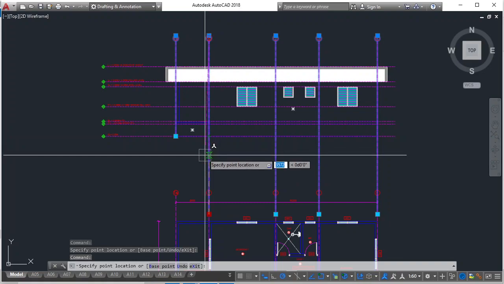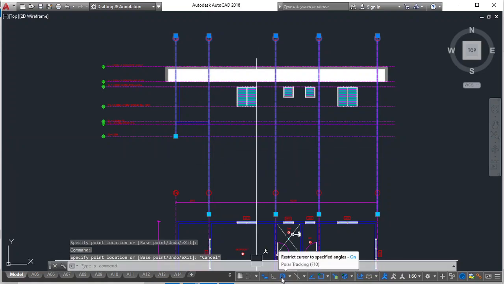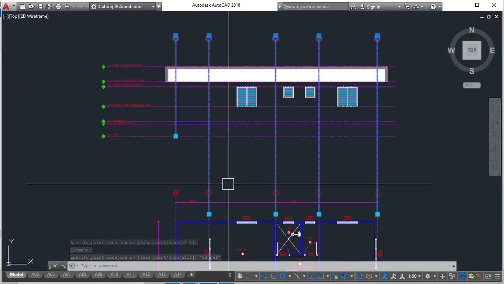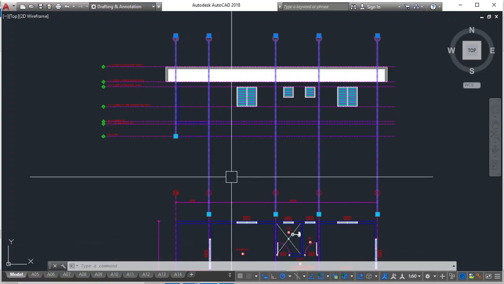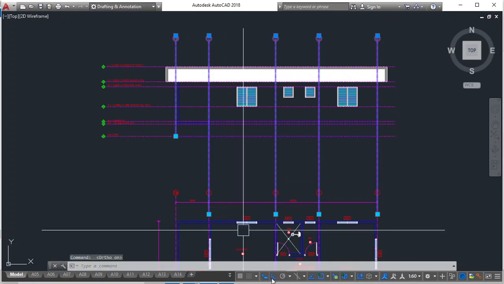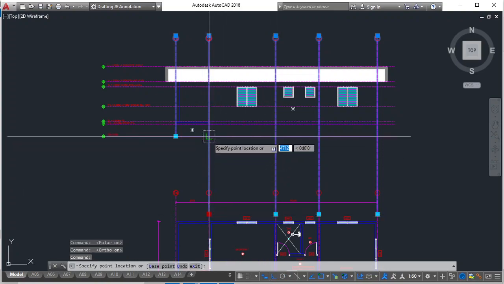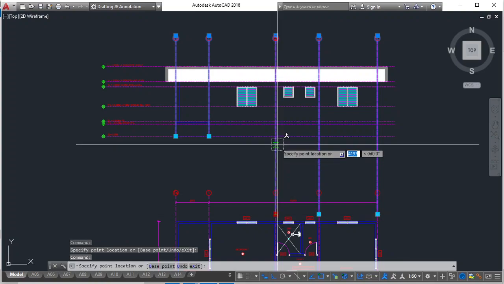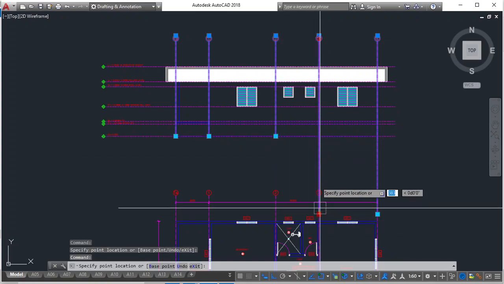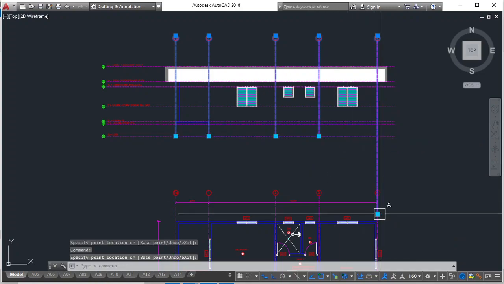Now if you think that polar tracking, this mode, is actually not good enough for you, what you can do is turn on auto mode. You can do that by clicking on F8, and you'll see that this one lights up, and when you click on F8 again it exits. So to turn on auto mode, you click on F8 or you click here. To turn on this, you click on F10 or you click here. So I'll turn on auto mode, then I'll just simply drag all my lines up without any worry or hesitation, because I know that all my lines will be tracking orthogonally straight. It would be very hard for me to move the lines here and there.